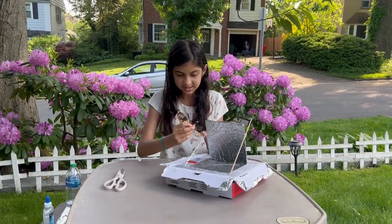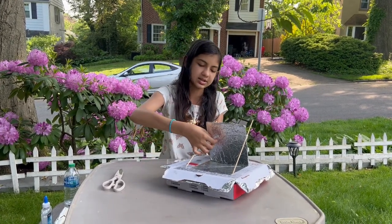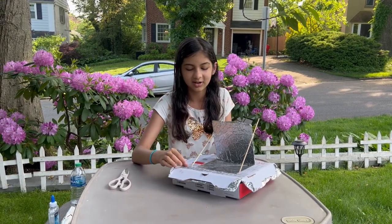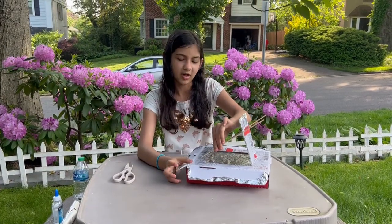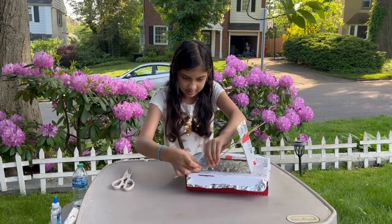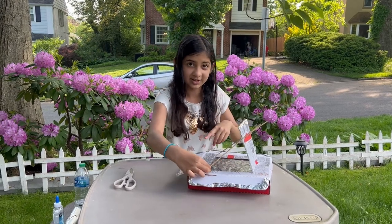As you can see, I've used a piece of tape, just like this, to secure the skewer onto the lid. And now that I have both of them on, we can get on to the cooking process of using the solar oven. Before we cook, I just want to show you that my skewers were kind of falling out. So what I did, I took a piece of tape and I secured the skewer to the top as well. Now let's get cooking.